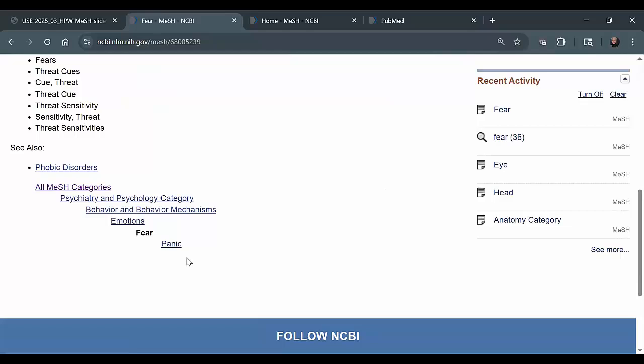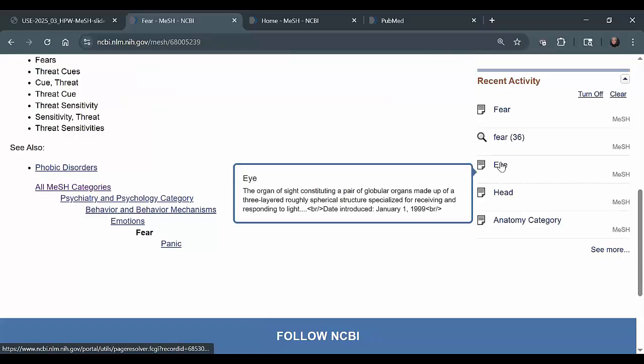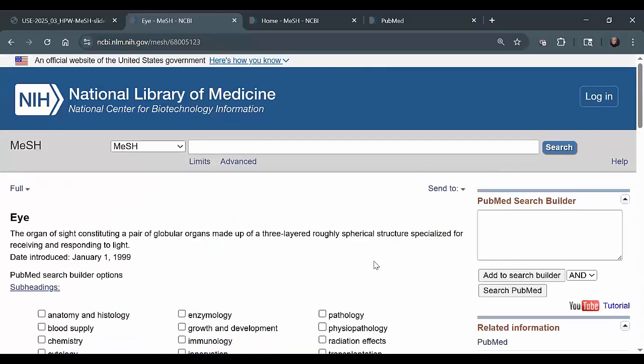Okay, great. Let's go back to our eye example. So one nifty thing here is MeSH keeps track of my recent activity. So I can just click on eye right here, and it will bring me back to the MeSH record for eye.